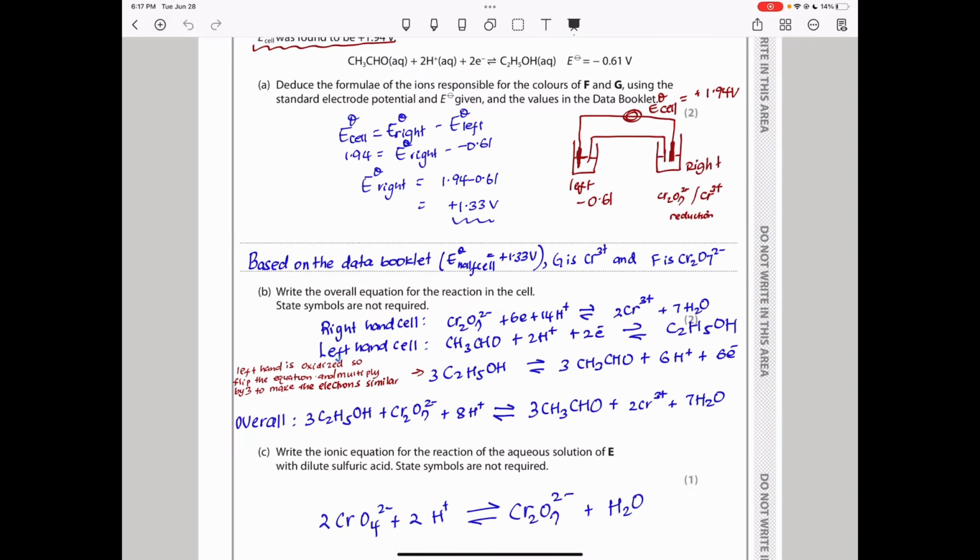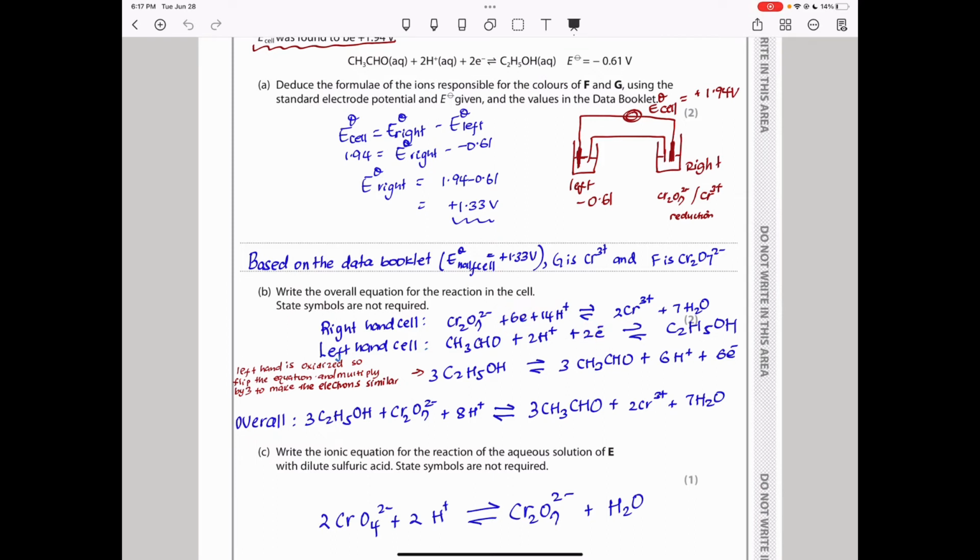The reason for that is to ensure that the alcohol is being oxidized to the aldehyde. However, before the reversal of the reaction, I first considered that the electrons are matching. Remember, each dichromate requires 6 electrons to be converted to 2 chromium 3s. It means if you consider the other equation whereby only 2 electrons are produced, we need to multiply the whole equation by 3 in order to generate 6 electrons required by this reaction.